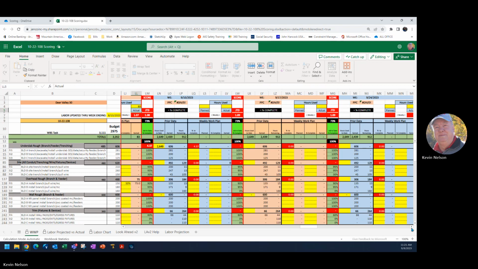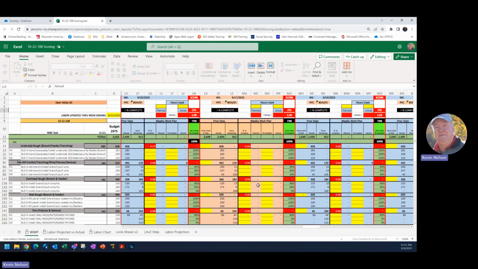So we're going to assume that it's the end of our shift for week ending 9/10. So remember, the week ending date is always a Sunday. So it's the end of my shift. We'll say today is the 8th of September. I've already filled out my weekly work plan, and there's a video that you can find on that information called How to Assess and Create a Weekly Work Plan, WWP.